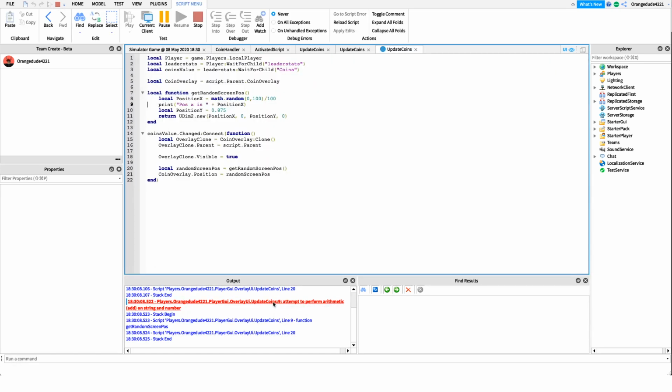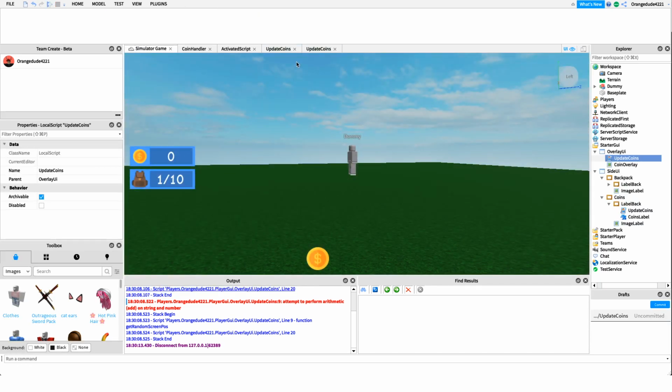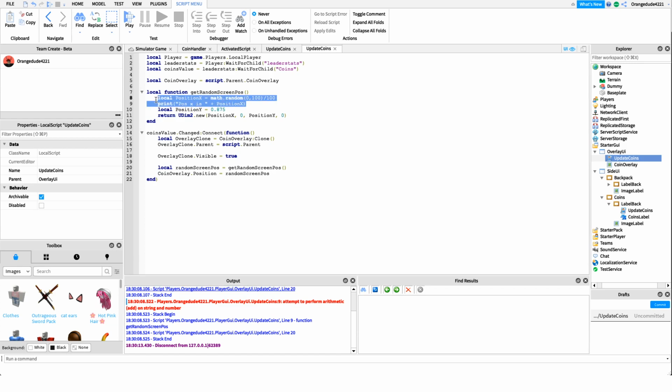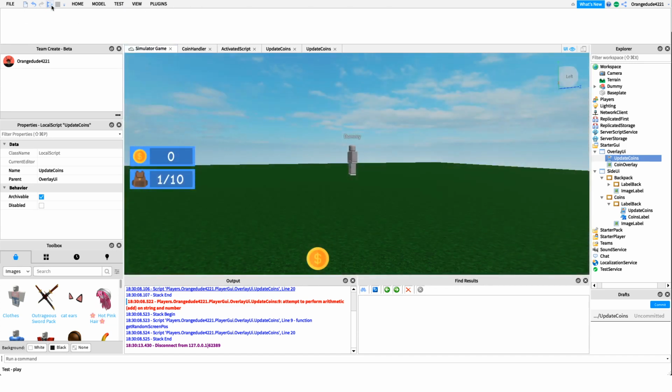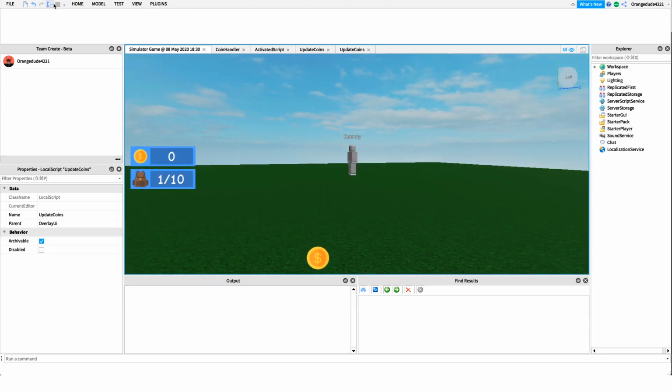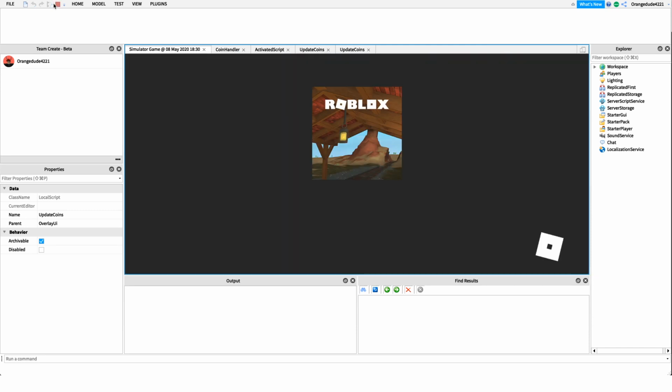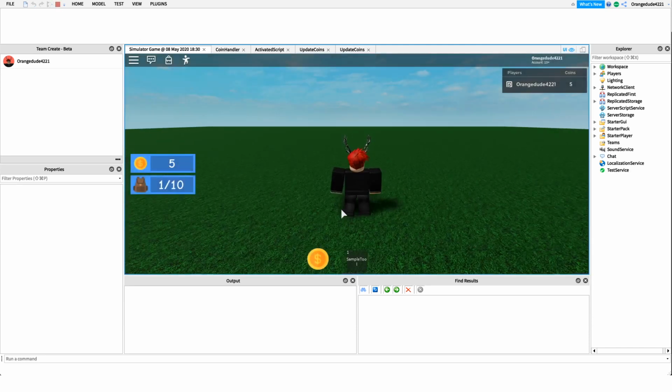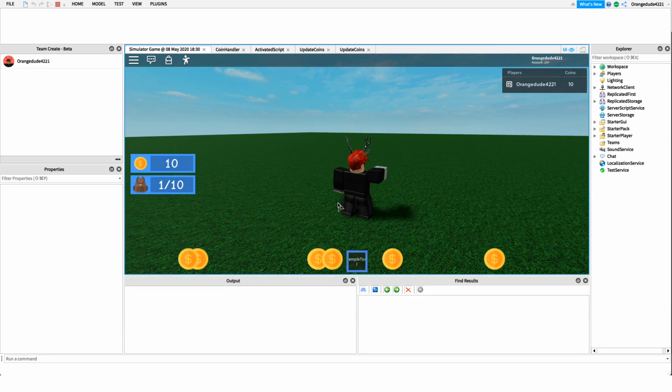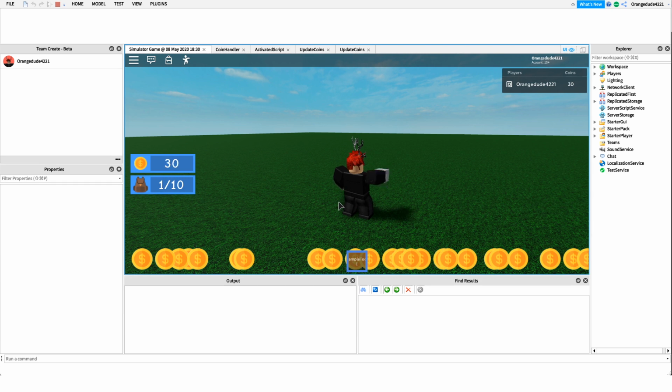Oh, dang it. No! That's just because we can't add a string and a number together. I forgot, I'm in between JavaScript mode and Lua mode today, because I was coding a little bit of JavaScript earlier. When I transition between the two, I make so many mistakes. There we go. So now we're generating coins all across the screen.